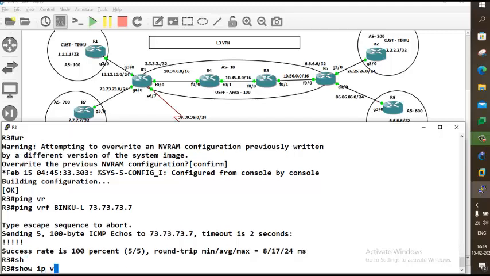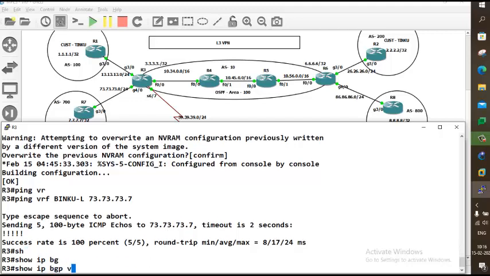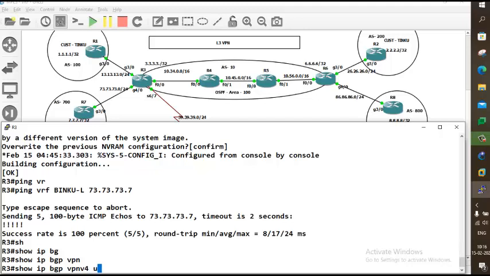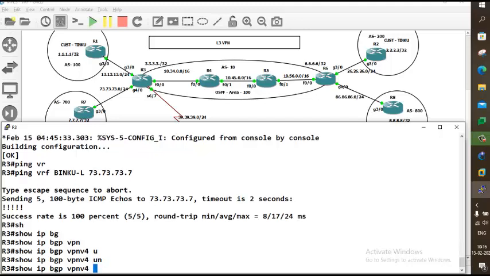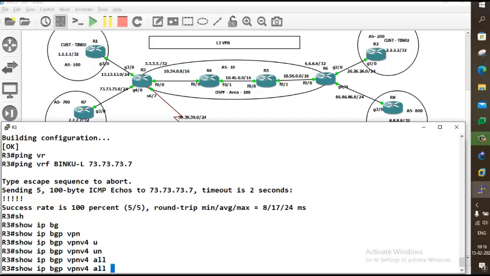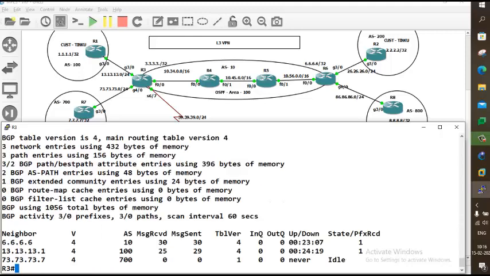Show IP BGP VPNv4 all summary. It shows idle, but when I ping it pings.